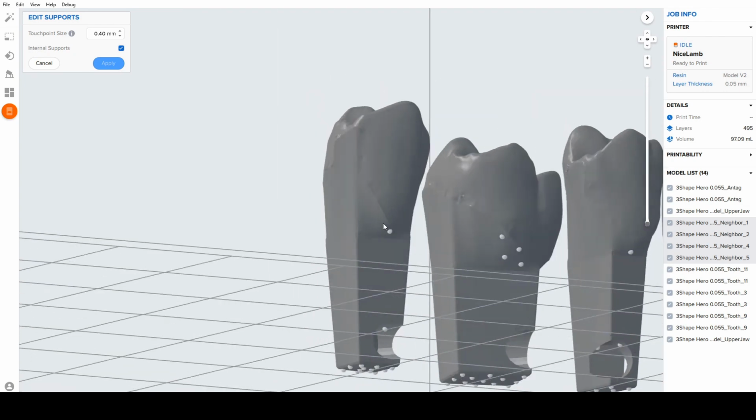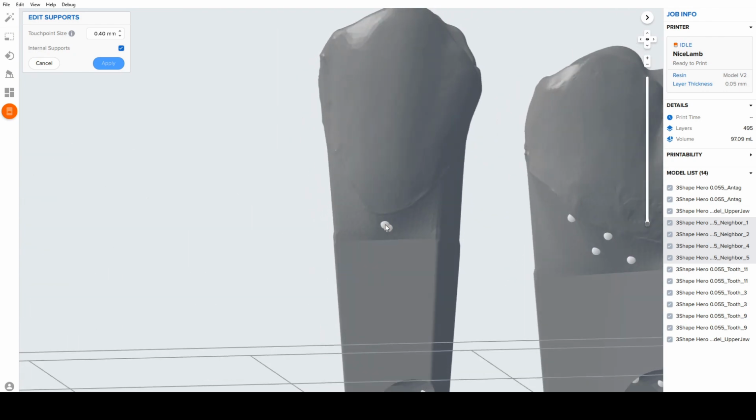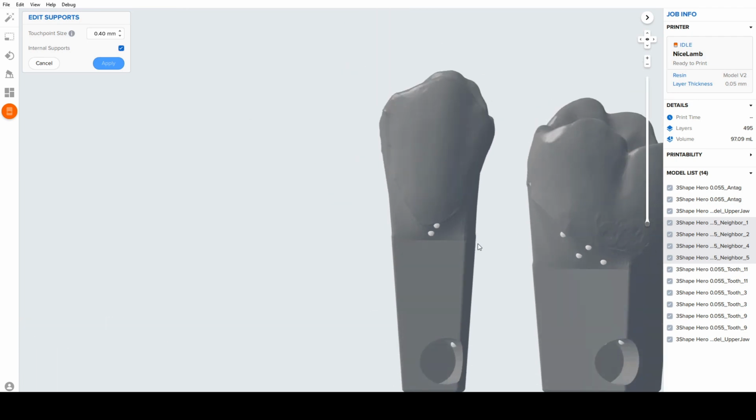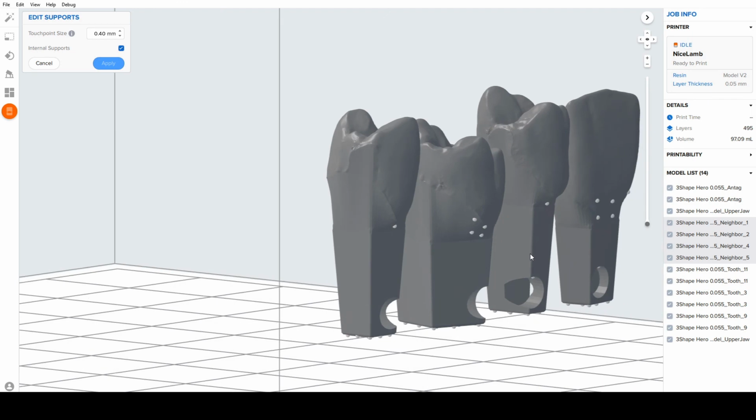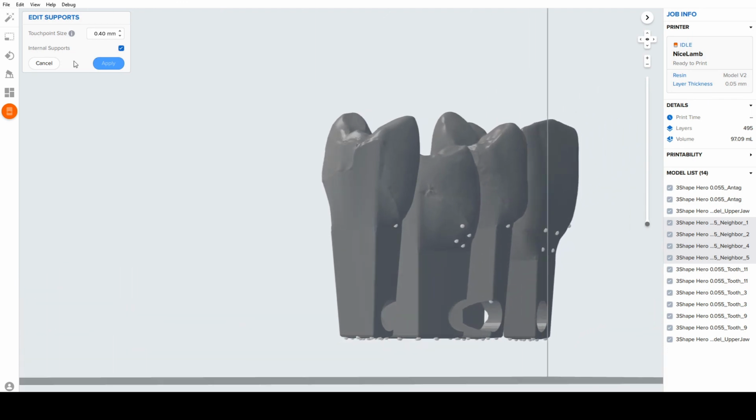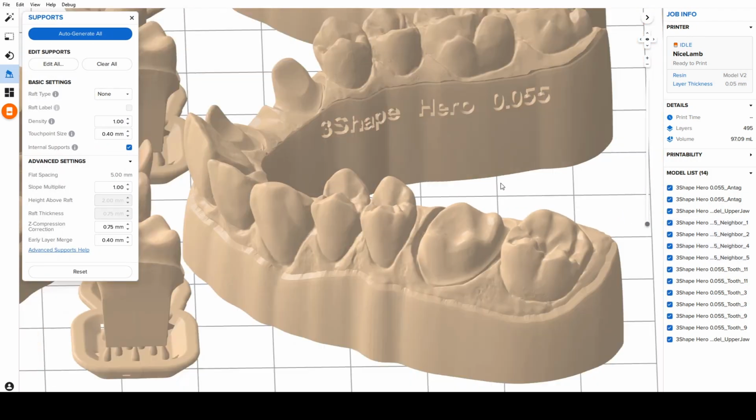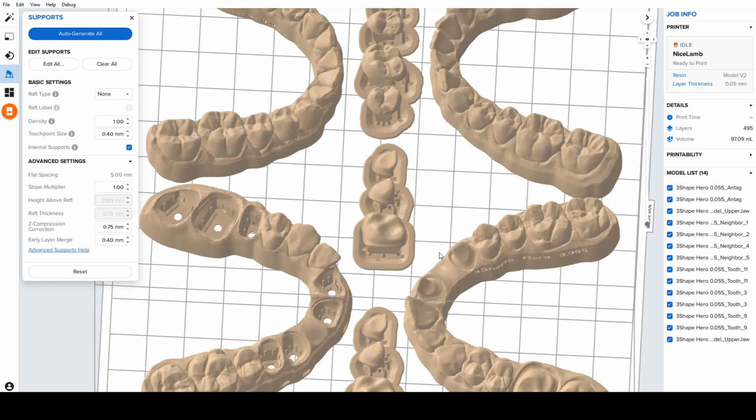So just take the time and check out your dies. Add one, maybe two, and in this case, a couple small supports on those edges and overhangs, and you're going to have a much better surface quality, finish, and of course, accuracy. And when you're seating these things in, it's all about accuracy and consistency.